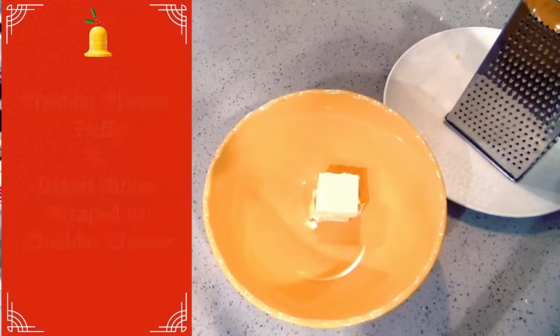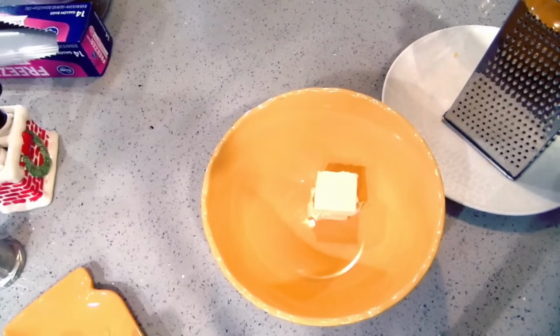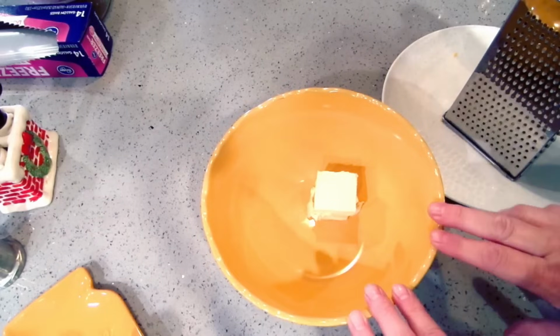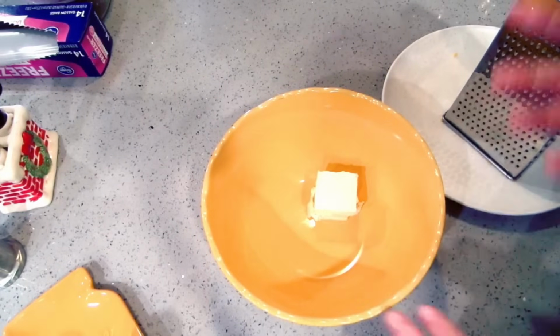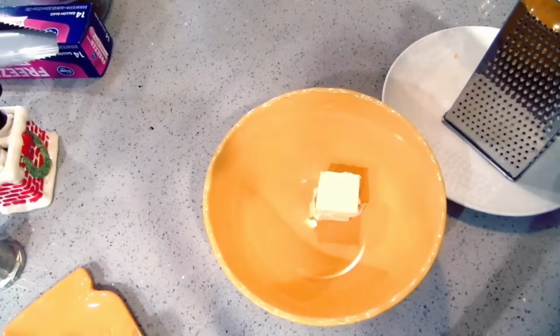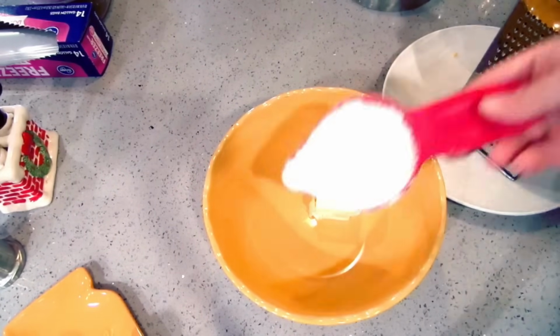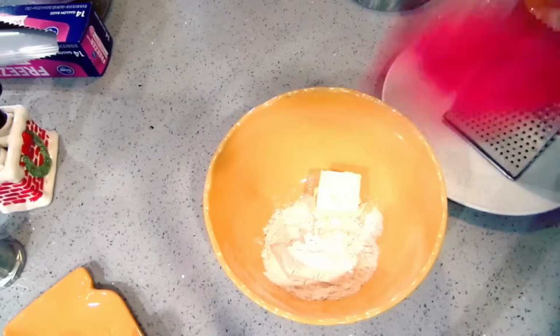Okay, we're going to make baked olives first, and these kind of can double as a cheese puff. It's the same cheese puff dough that I'm using for the baked olives as I'm going to do some plain. So I've got a quarter cup of butter in here. This butter is salted. If you prefer to use unsalted, you can use unsalted. I have one half a cup of flour going in.